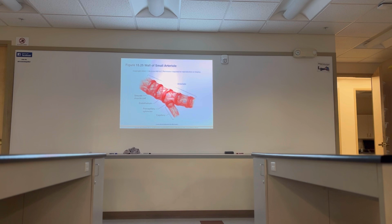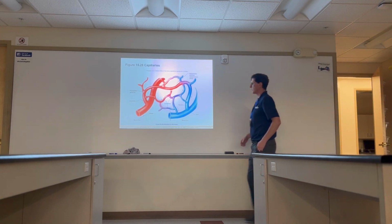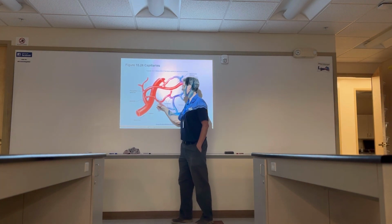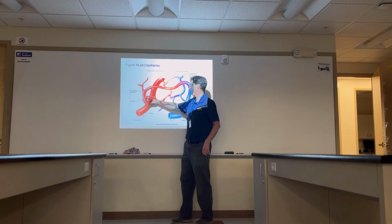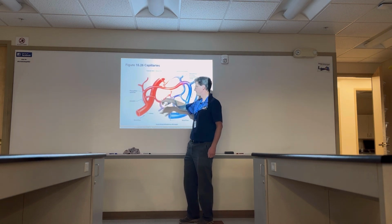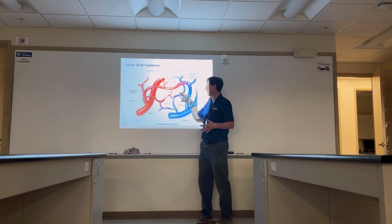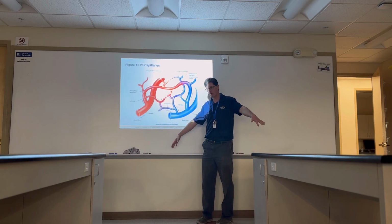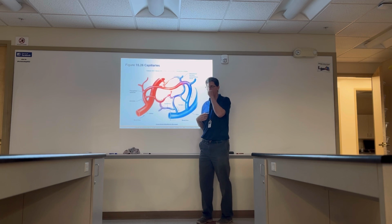So let's talk about just one or two more things and we'll move ahead. As you look at the blood vessels, the arterioles, right before they start going into capillary beds, the smooth muscle will change from being continuous all around the blood vessel to little sphincter rings that allow the blood to go into these capillary beds. This is really important. In our periphery, we have so much surface area that if all the blood goes into our capillary beds at the same time, there won't be any blood left in the blood vessels, and your blood pressure will drop to zero.